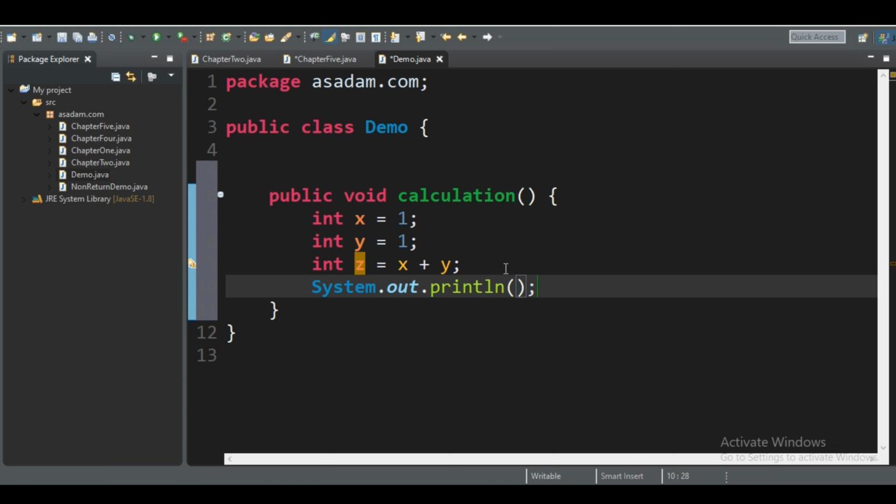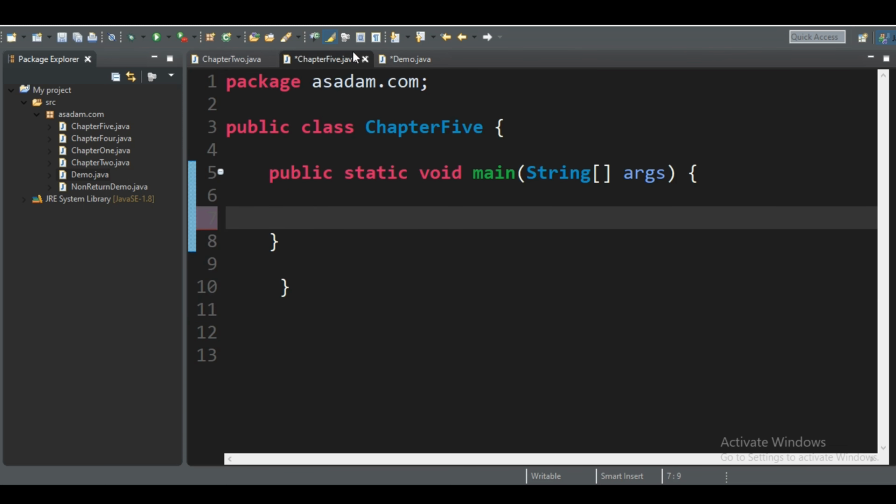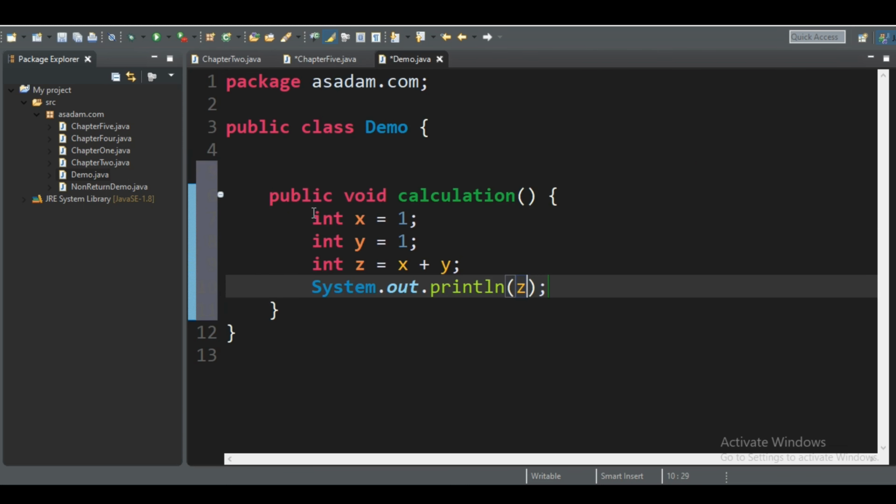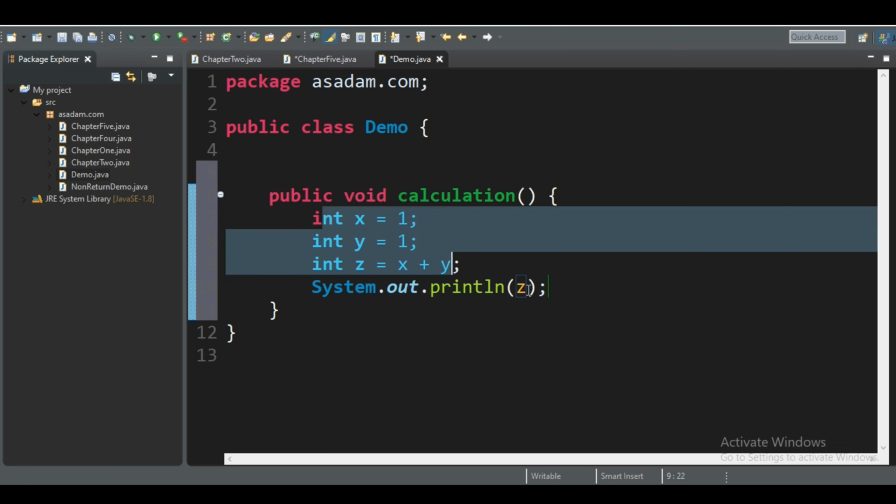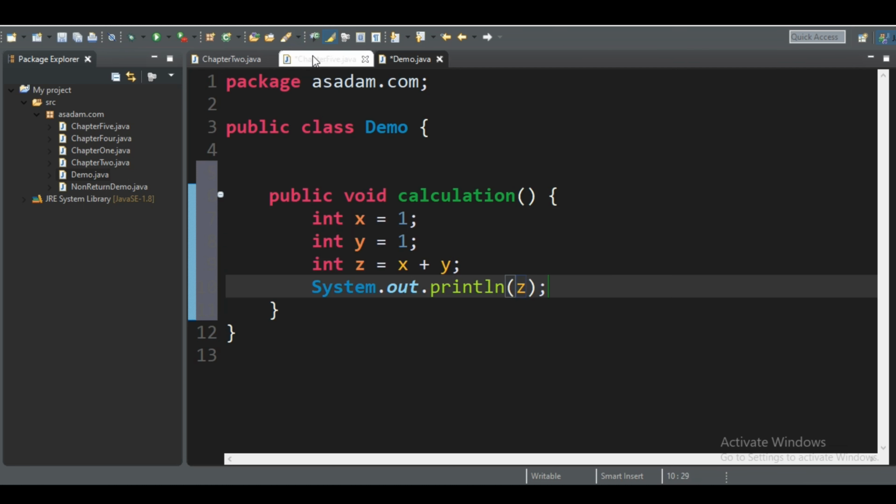Let us print z. Now this method is not returning anything, just it will calculate this and print the value of z.